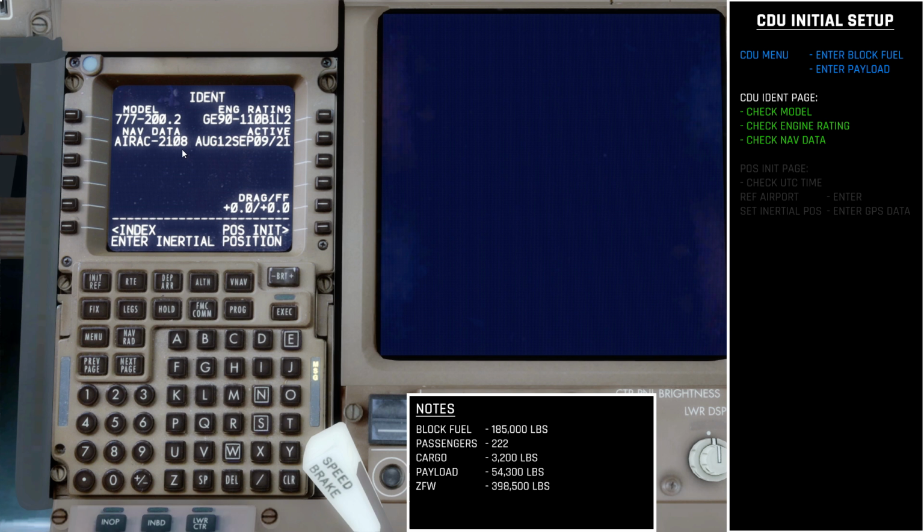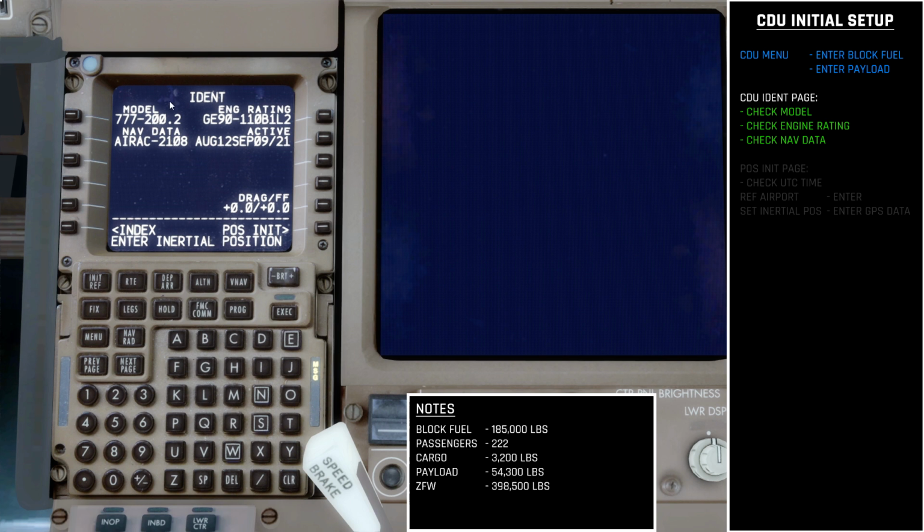Just be aware that things such as various waypoints, airways and some airport data may be out of date, like frequencies for an ILS, for example. Those are the sort of things associated with out-of-date nav data. As I said, it's not the end of the world, but do be aware that it could be an issue. You will also receive a little message along the bottom here if your navigation data is out of date.